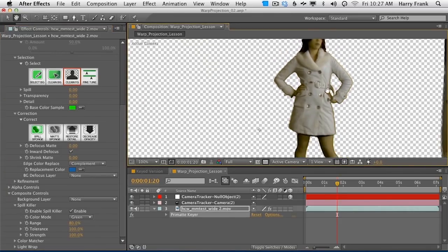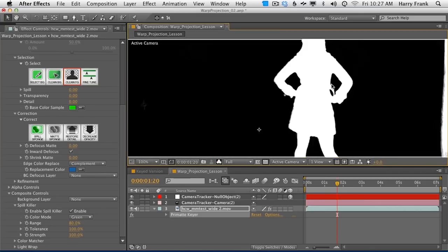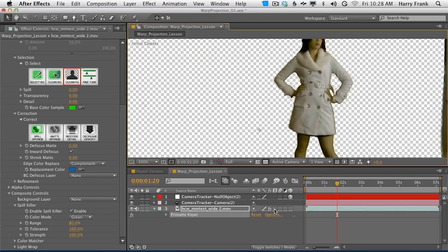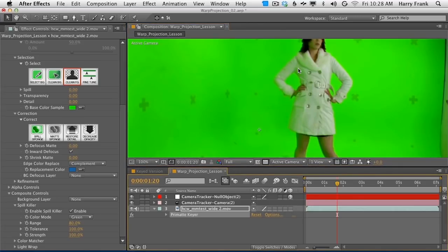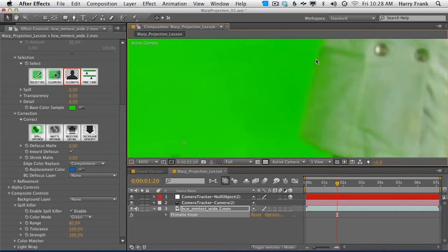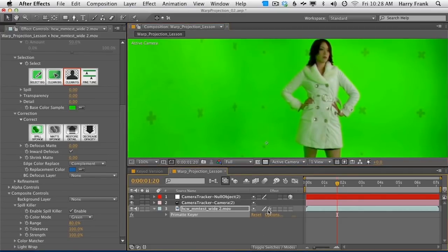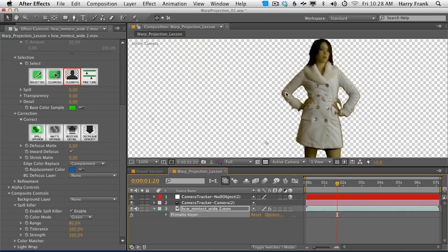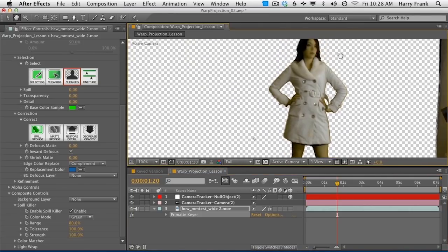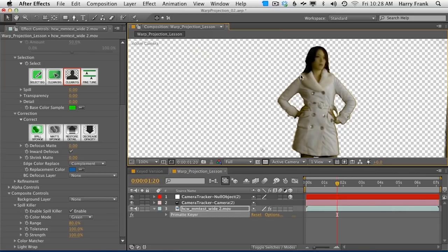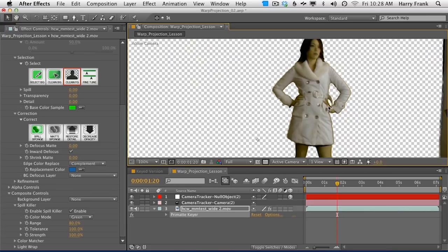Although it's looking fairly good, I mentioned the edges aren't exactly as clean as they could possibly be. Now, again, we're dealing with some pretty challenging footage where the edges are a bit fuzzy. But Primatte's got one more trick up its sleeve. Right now, we're doing one continuous pass over this whole image. So the edges and the fill are all being processed at the same time, even though the edges and the fill have different issues to tackle.